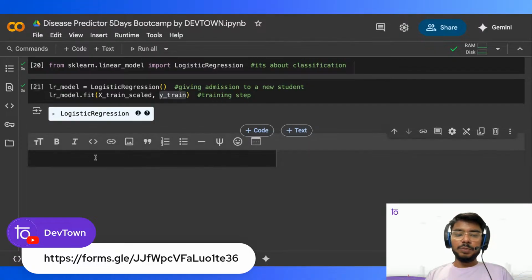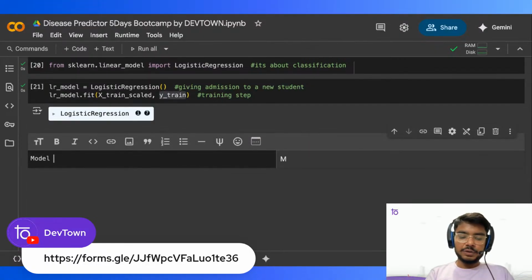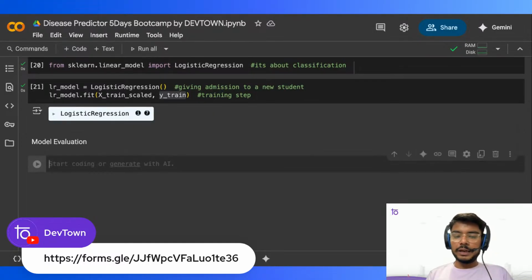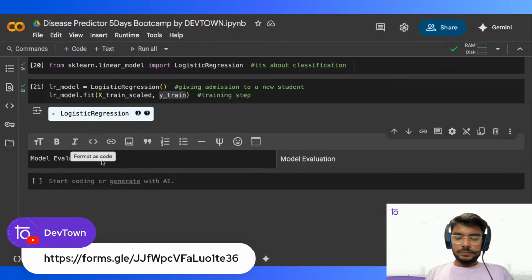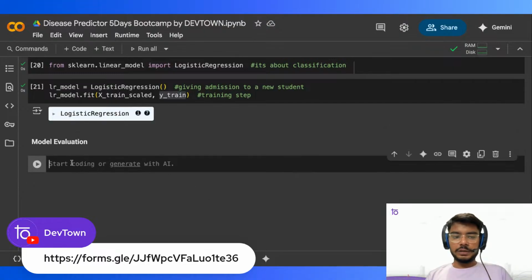Now we will move with model evaluation, like what we have done till here and how that model is going to be present in our system.